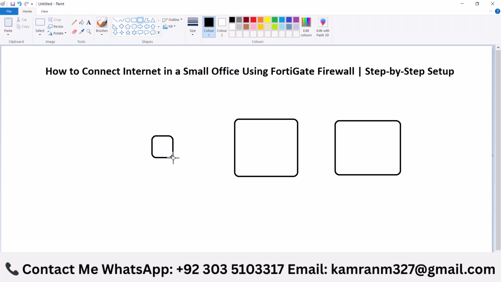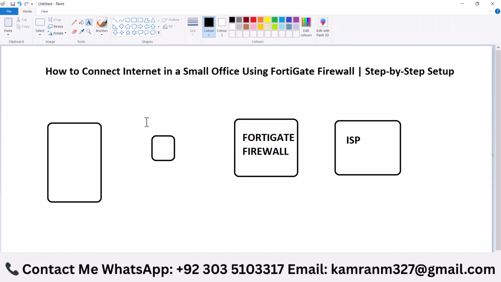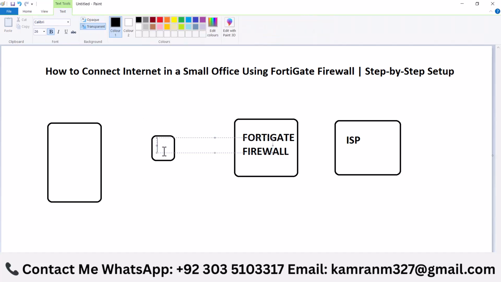This will be a layer 3 switch or whatever, and this will be our LAN network. Let me just give them the names. So it will be ISP, and it will be FortiGate firewall, and this is the layer 3 switch, or whatever.